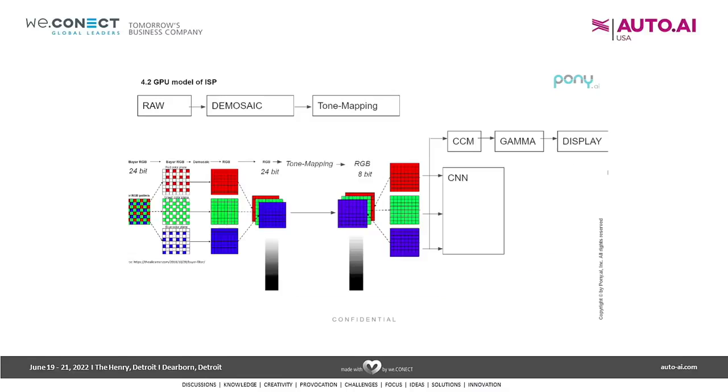So in RAW, the image comes in planes and has 24 bits, and then it goes to 8-bit. So here it's tone mapping, or an ISP-like pipeline. And as I said, we prefer to give as much RAW as possible to the CNN, and something different for humans, because humans want to see color properly.